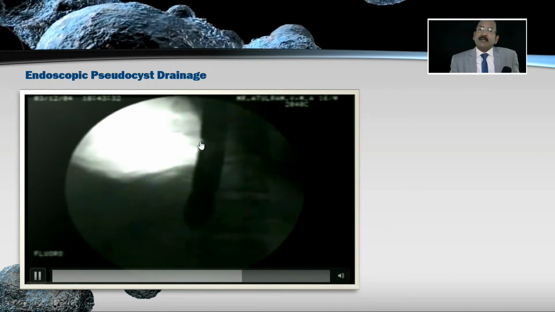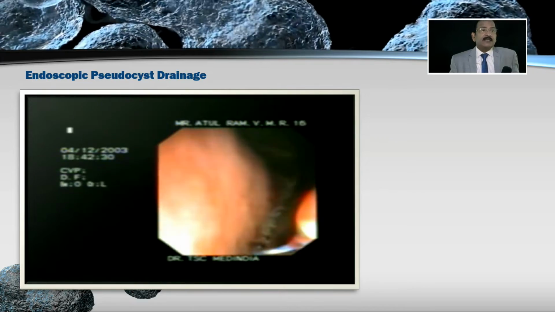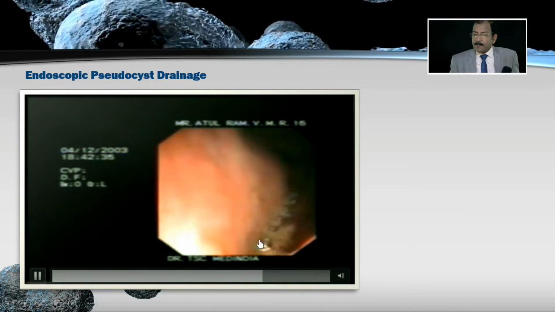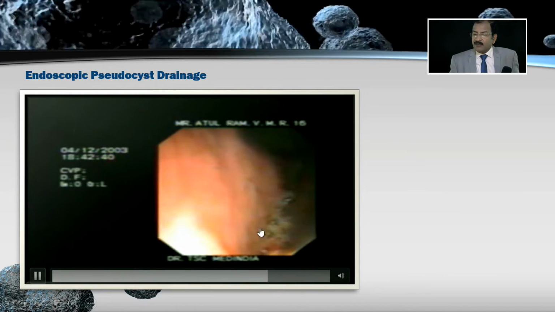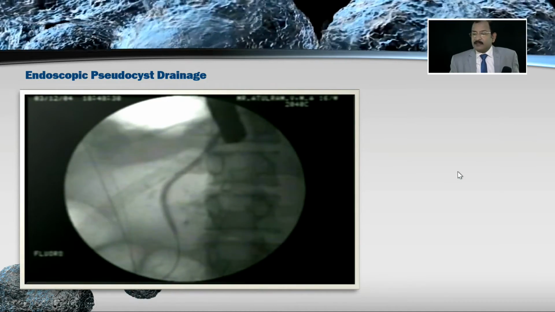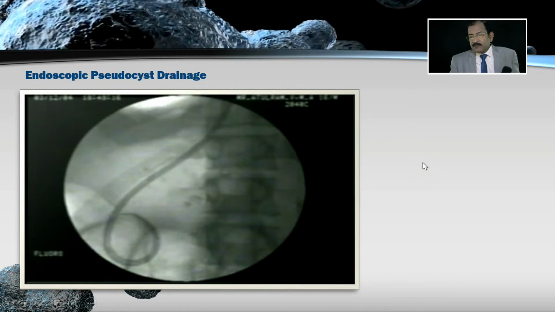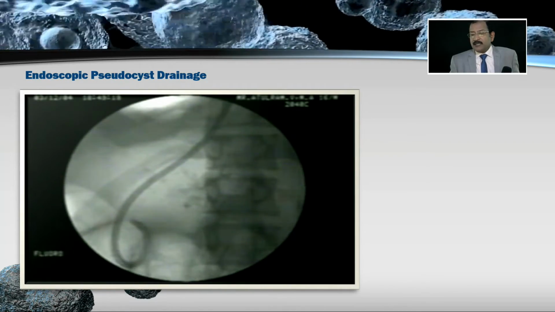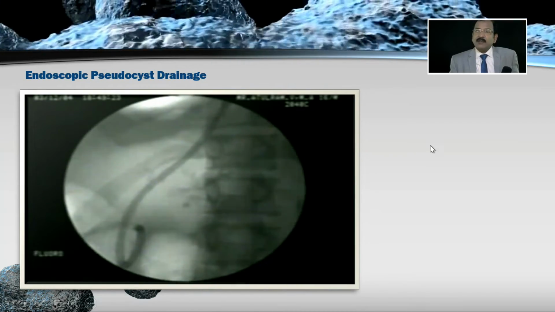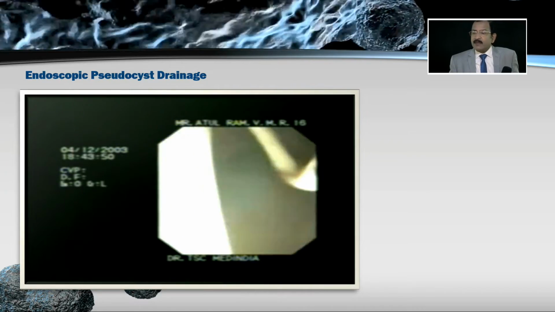After that, you can put a drain, and you can put a stent. A stent is used as a drain, that is a double J stent. So this is the double J going, and one J will be left in the cyst, another J will be in the stomach. These types of procedures are very rewarding, and the patient has immediate relief. A gastrocystostomy can be performed. This procedure is also performed by laparoscopy, in which you can go transgastric and fire the stapler.